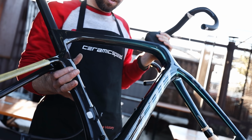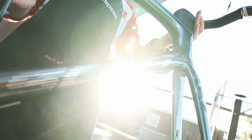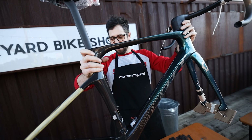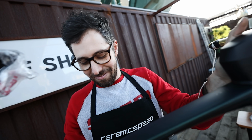Christmas. Yes! It's been a long time coming. We're here at Backyard Bike Shop and today is New Bike Day. It's a frame set, but hopefully by end of today it'll be a bike. I've actually had the frame for a while, which also, yes, means that going forward my new bike partner is Scott. Scott Grozier. Scott Grozier, yeah.